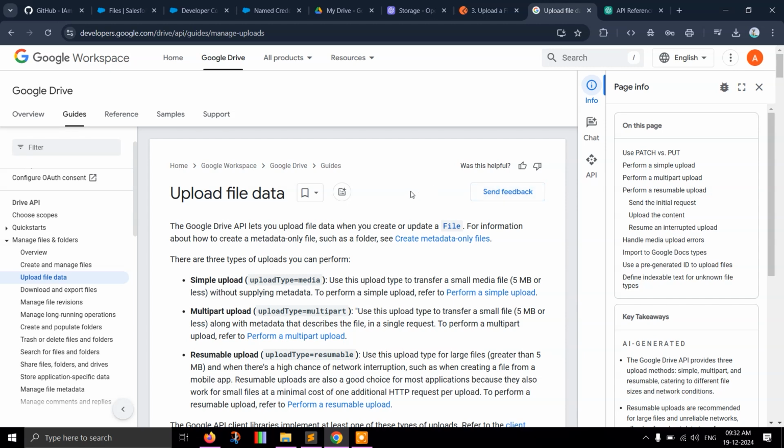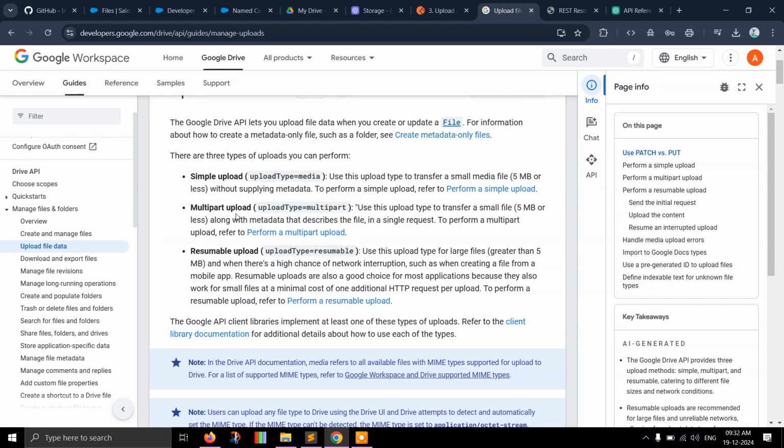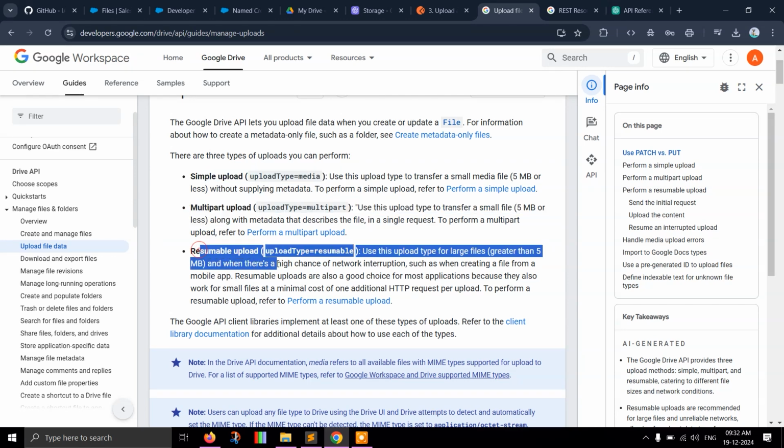I'm using upload G Drive v3. As of now it is version 3 we are using, but in future there might be version 4 also. Now you can see that it has multi-part data support where it takes any file which is 5 MB or less. Now this is an example we are demonstrating. I am going to demonstrate multi-part form data, right? So I will be using this one only. I will not be checking for this too.